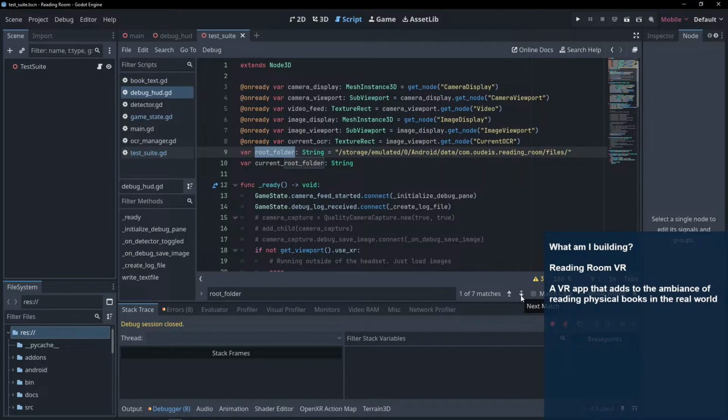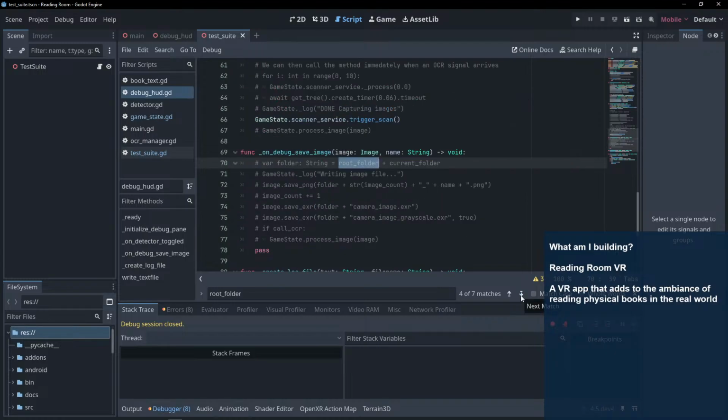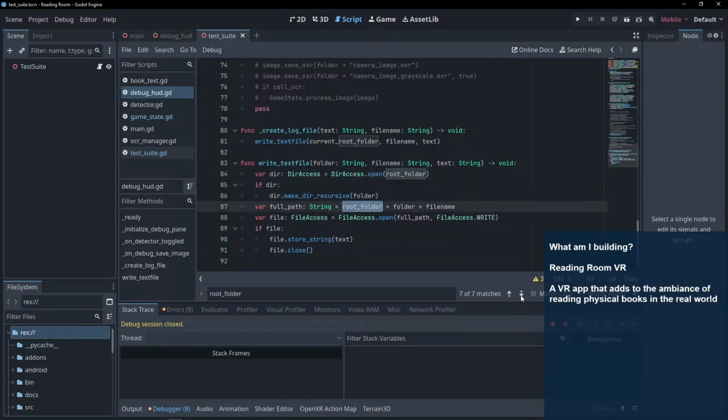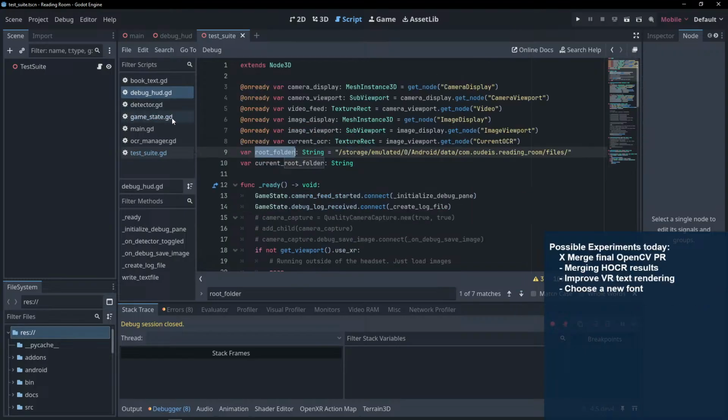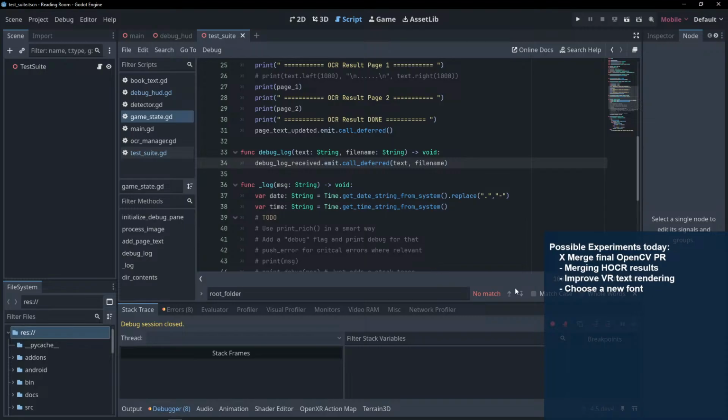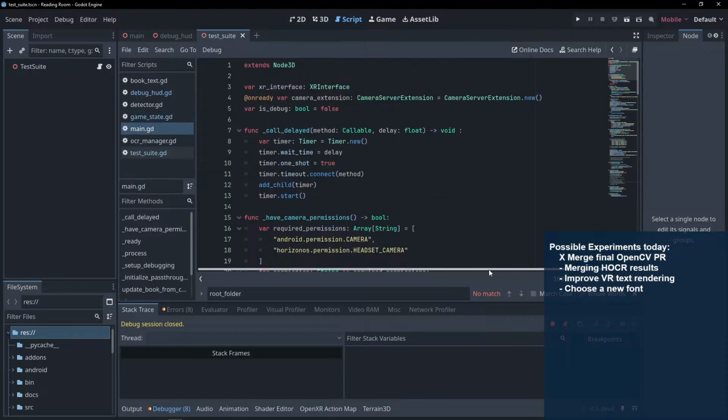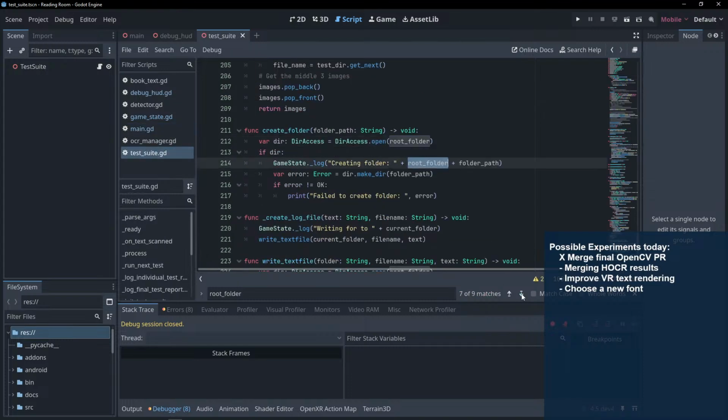I thought I changed the root folder. Well, I guess debug HUD would always be this way, right? Is there a... Okay, I think I lost that somewhere.